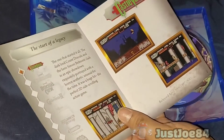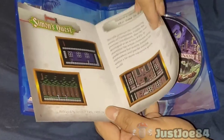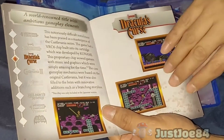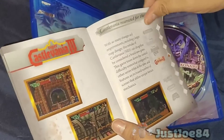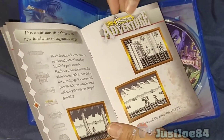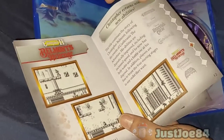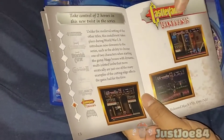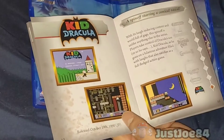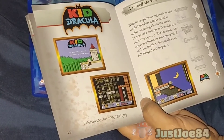I think it has still images of the games that are in here. Castlevania 2, Castlevania 3, Castlevania 4, Super Castlevania 4, and Castlevania Adventure — a Game Boy game. Another Game Boy game. And Castlevania Bloodlines — I have this one on the Genesis, but I'll be playing it on here. And of course, Kid Dracula. From what I heard, it got English translated from Japanese only on the anniversary collection.